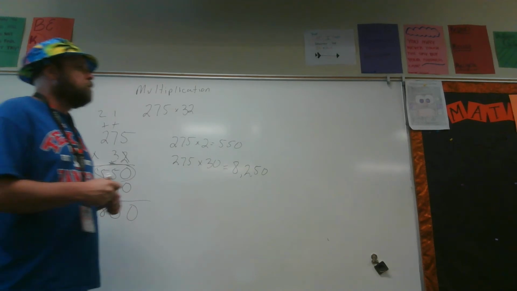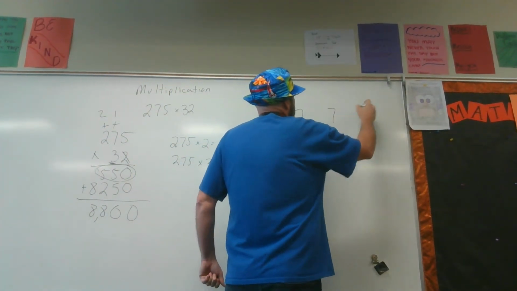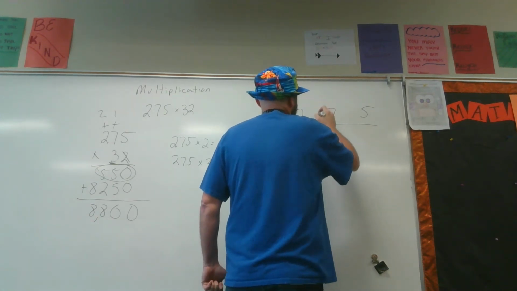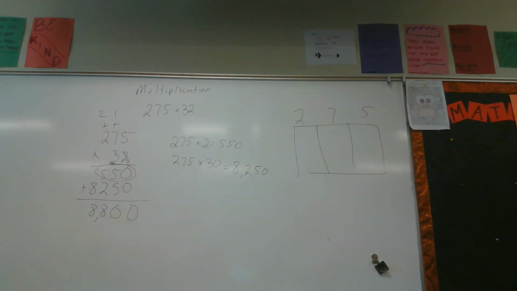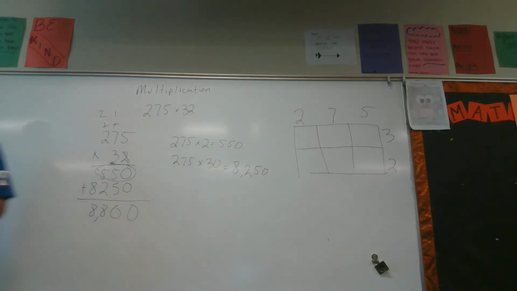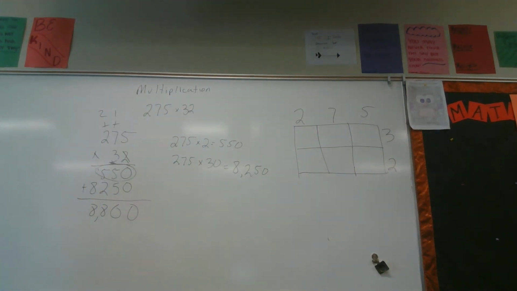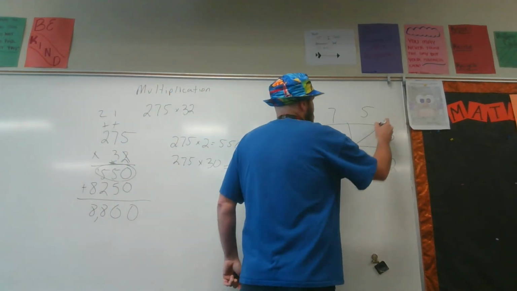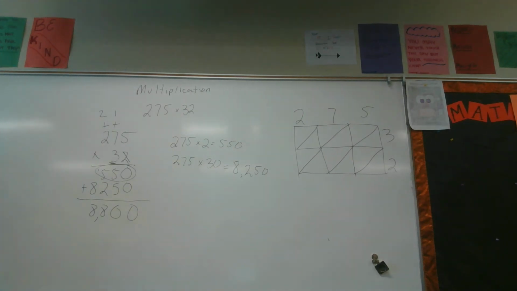And the third way I can show you, and some people use, I've seen on papers, is the lattice method. And that's fine. If you don't like it, don't do it. You take one factor and you put it along the top. So we have 275. We take our second factor and we put it along the right-hand side. Just like multiplication tables, we want each to have its own box. But since we're going to have some 2-digit numbers, I need to divide these so I can put my tens above my diagonal line and my ones below the diagonal line. Some people do like it. I just want to review it.